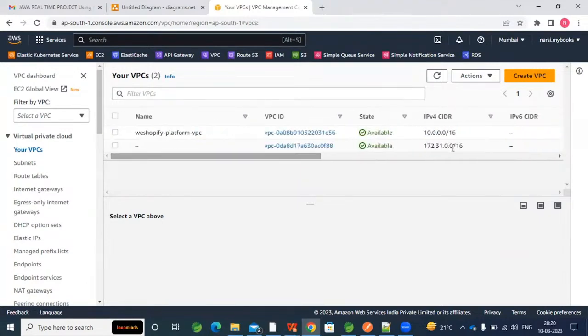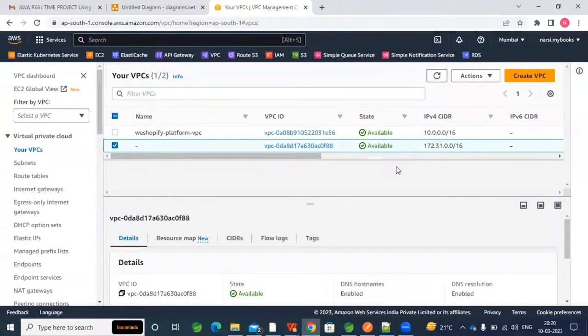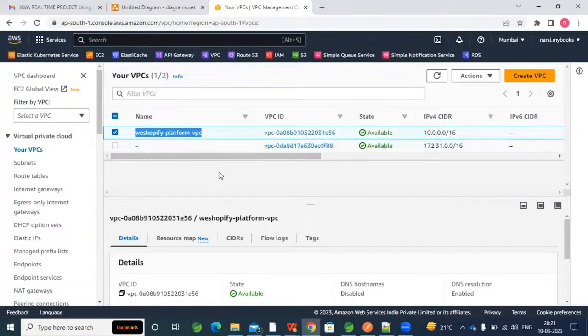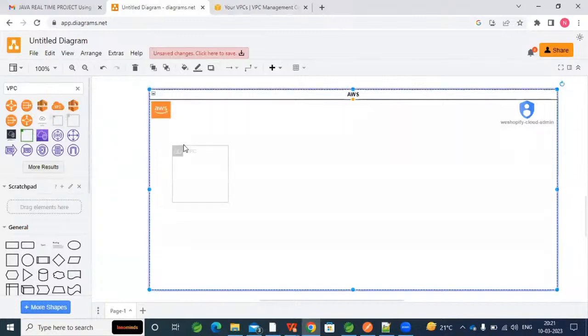They can predict the CIDR addresses, so it may not be secure. That is the reason we're going to create our own VPC, the vShopify platform VPC.